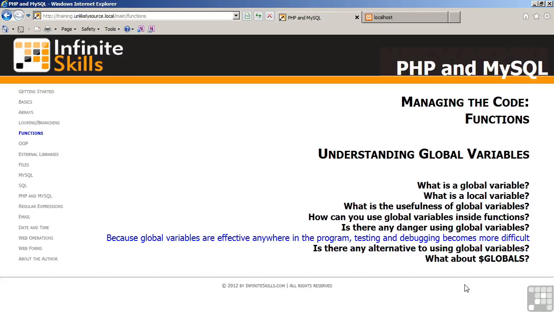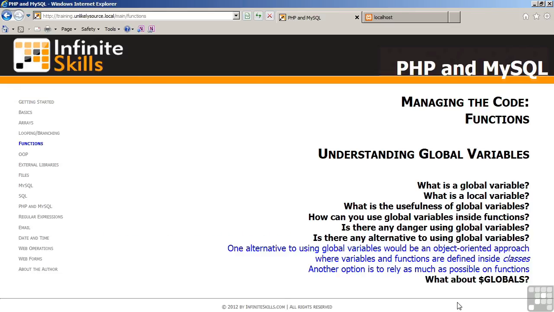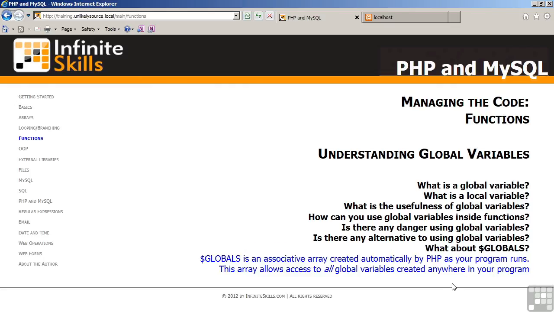Is there any alternative to using global variables? Of course, you could utilize an object-oriented approach, which is discussed in another chapter. Another approach would be to rely on functions as much as possible. And what about $globals? $globals is an associative array. It's automatically created by PHP. It's populated with the labels, which represent the variables, and the values of the variables.